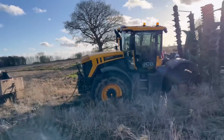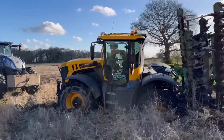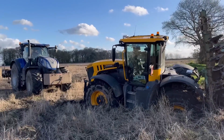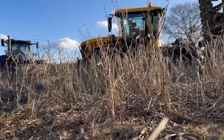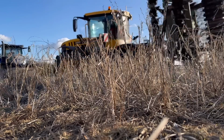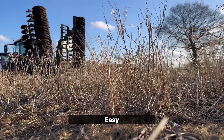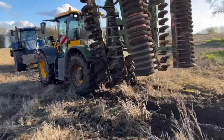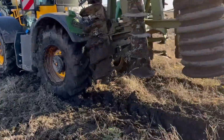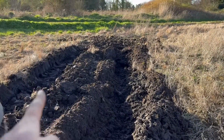I'm going to try and leave you on the ground over here to just film it coming out, hopefully. Other than that, it's a good tractor, to be fair. That wasn't too bad. You see where it's dropped in there, that side stayed up and then scratted.